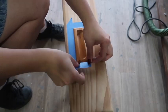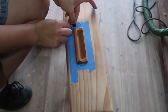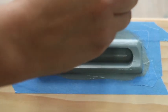Here I'm taping around the drawer pull to make sure I don't have any colouring bleeding through into the raw timber. Using a small artist brush is a lot more convenient and gives you more control when painting smaller, thinner areas, and that way I can get into all the crevices.